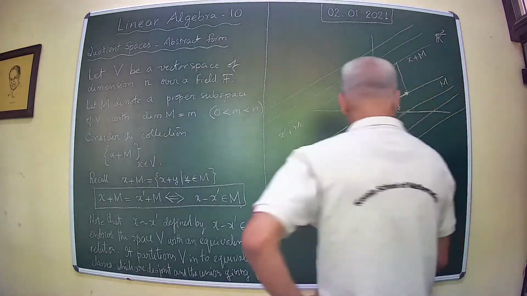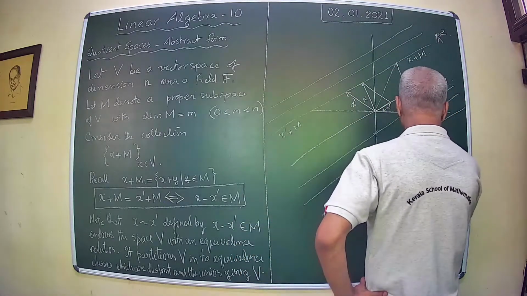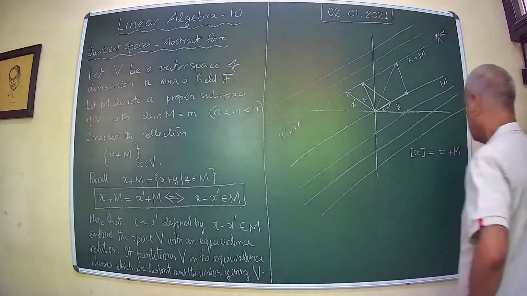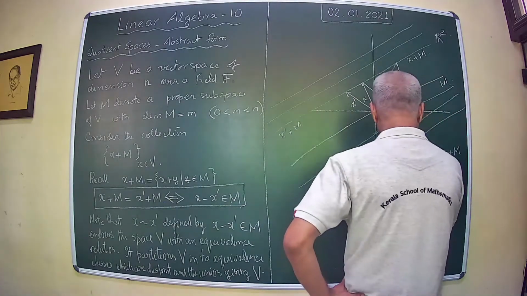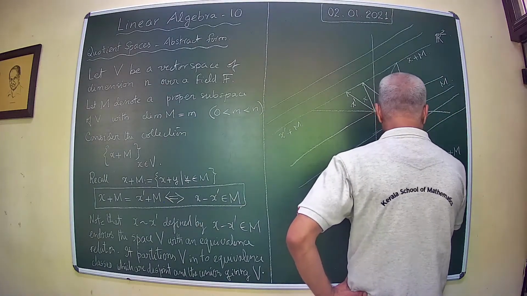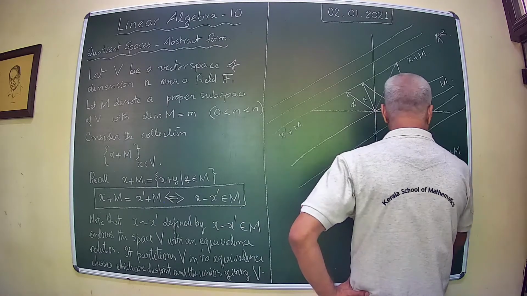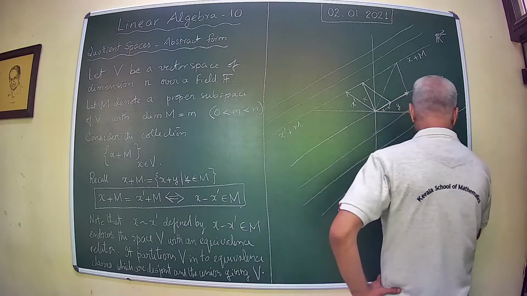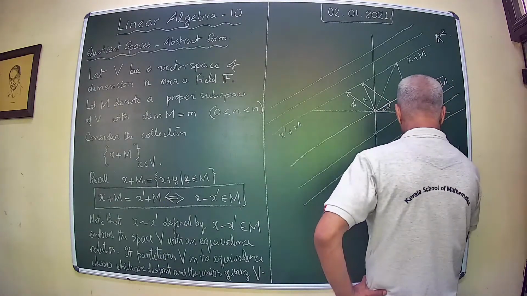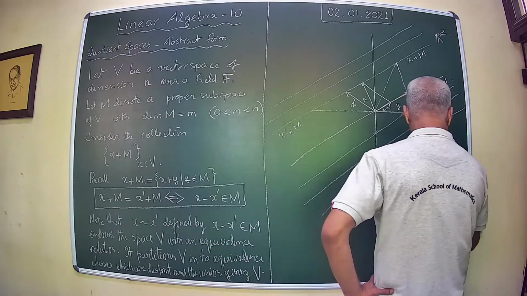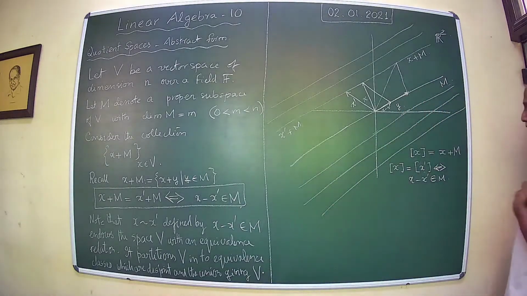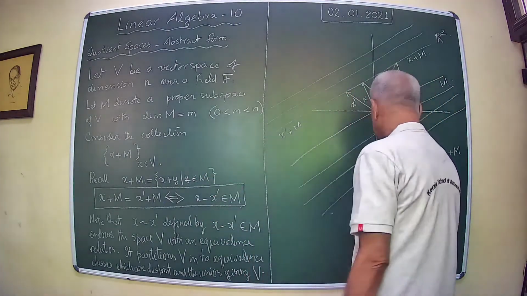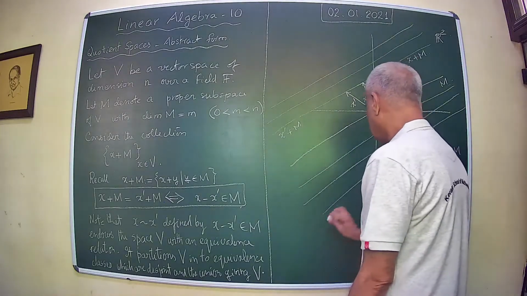So what you have is this. If you denote by bracket x n, then we have bracket of x bracket x prime if and only if this is the relation that we have. So the collection of, we have now a new set and each one is called a quotient.